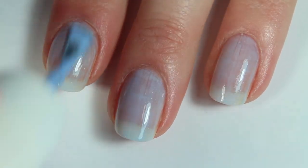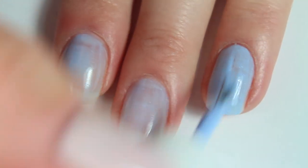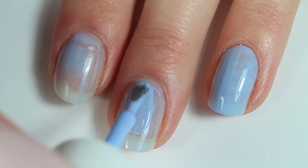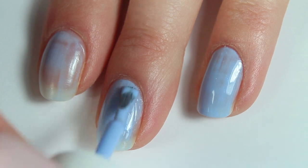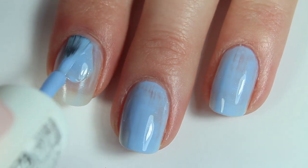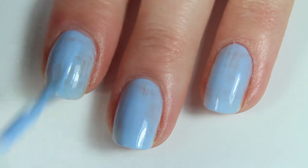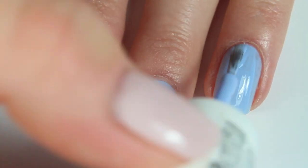So this one is like a periwinkle shade with some silver flecks of glitter in there that isn't super obvious. It's definitely a more toned down glitter, which I really like because sometimes I don't want super glittery nails, and especially because glitter is super hard to remove. So this one's actually really easy to remove. But again, just that color is so worth it, and I really, really love this one. I've had it for years and I will stand by it.